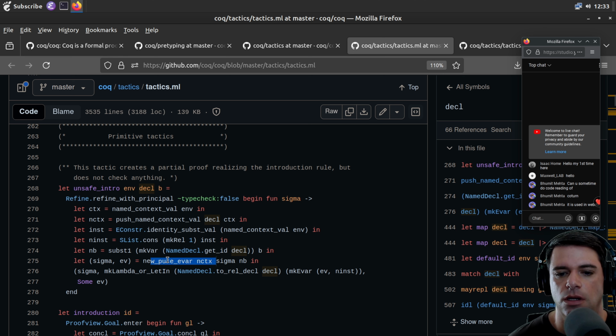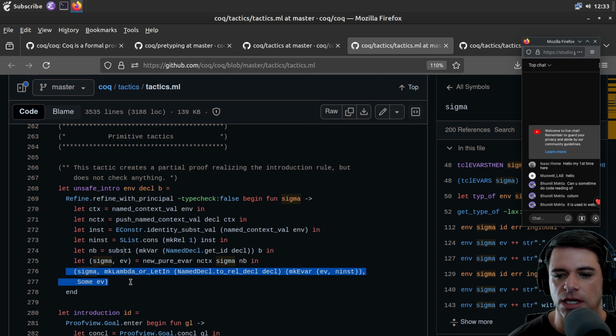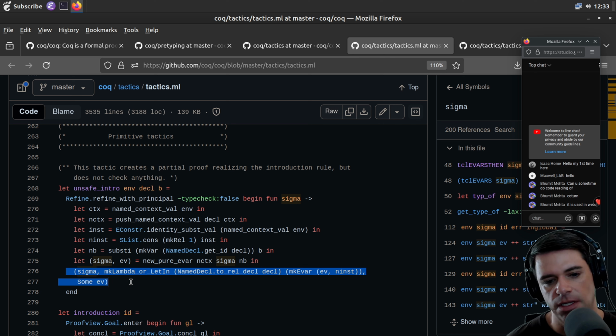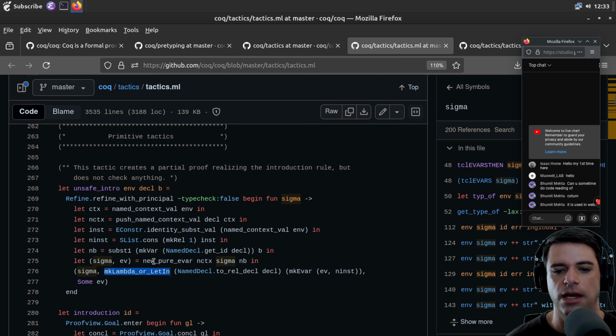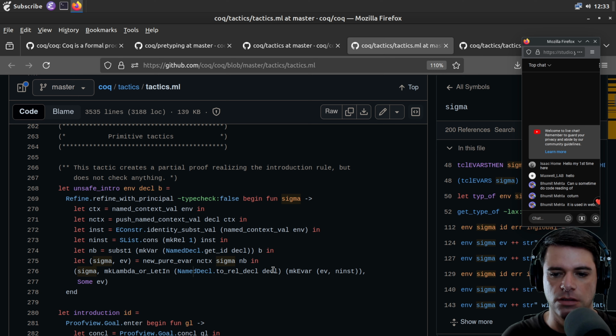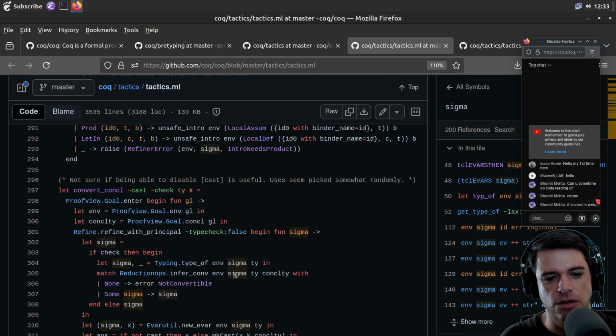So we're calling a new pure evar on that context, and then sigma and nb. Sigma came from here. NB came from this substitution. And then we've got this thing at the end, which seems to be a tuple. Maybe that's the thing we're returning. It has sigma, make lambda or let in, named decl to rel decl make var ev inst some var. I have no idea what any of that does, but that's a thing you can do.